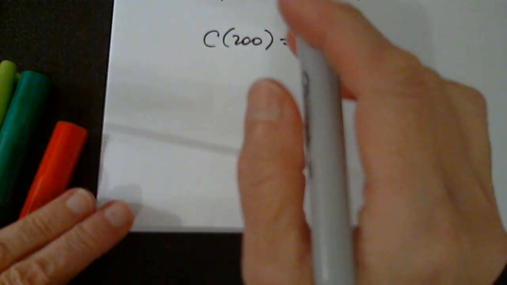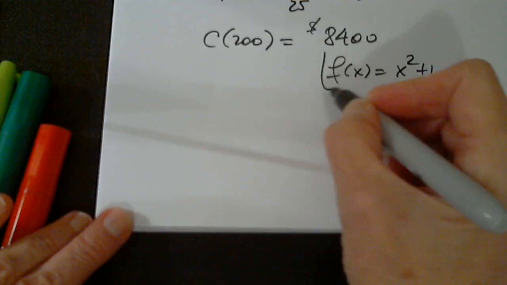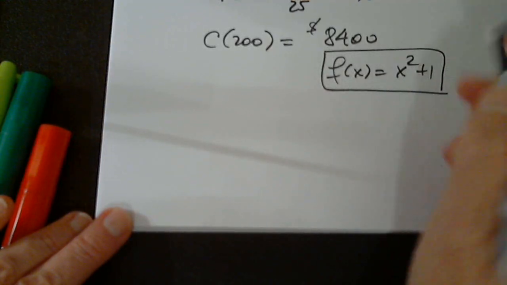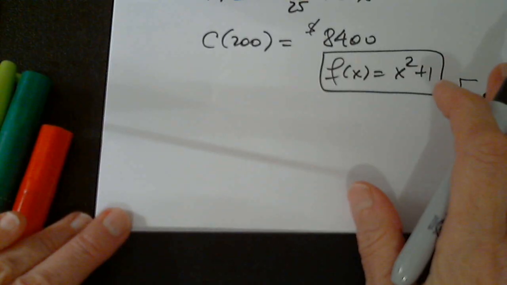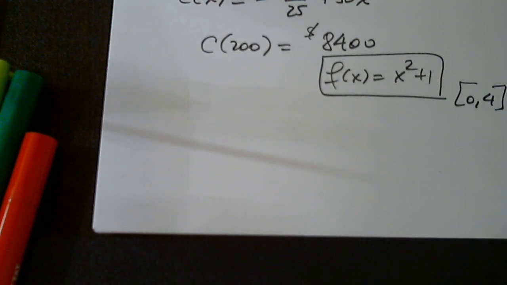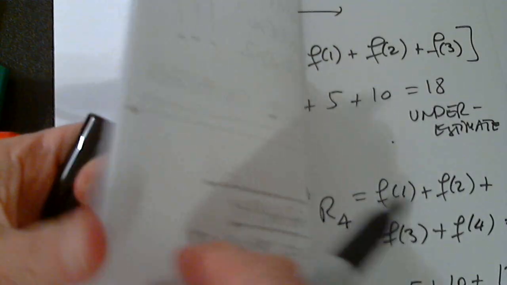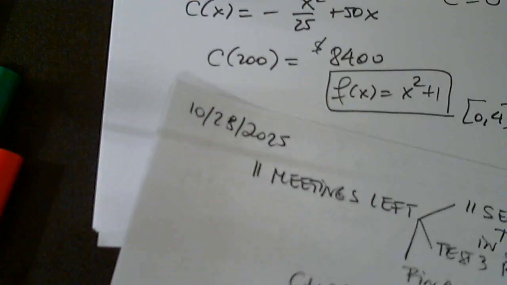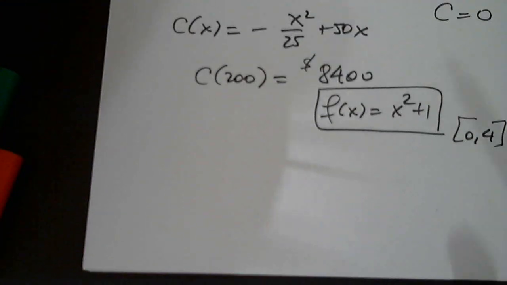Remember we looked at, and I didn't forget, we did not calculate the exact area for this between 0 and 4. We will today. We only found an estimate. And the estimate, remember, was a rough estimate between 18 and 34. And we will be able to find the exact area. And you'll see in a minute how.